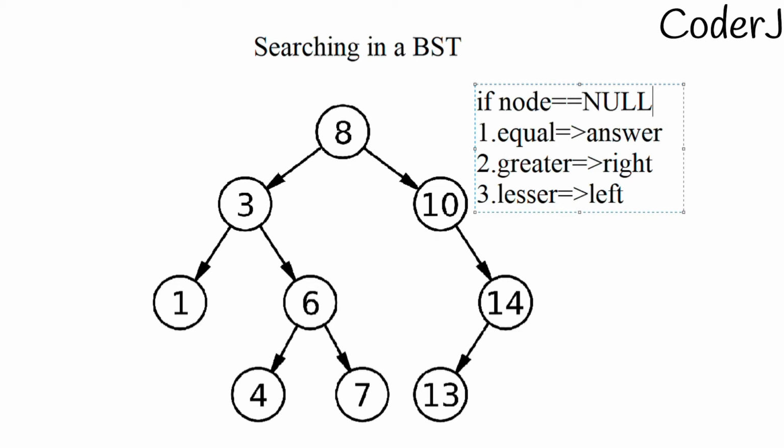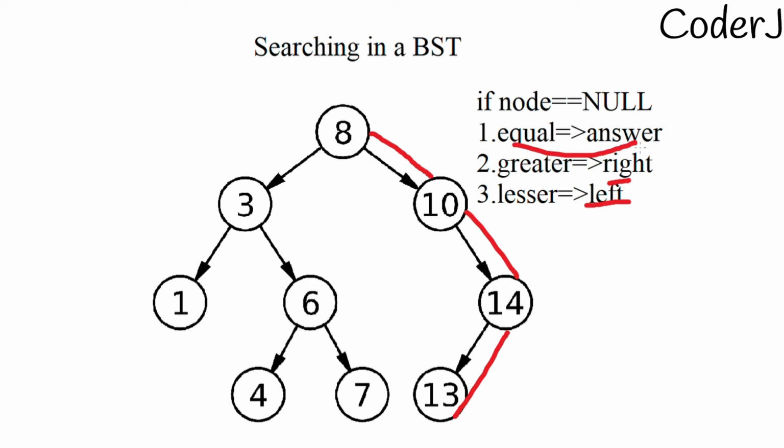I'll just take another example for some better understanding, right? So that will help you all. Suppose I want to search for 13, right? 13 is greater than 8, and if it is greater, then what do I do? I move to the right side, right? And again I compare the value. 13 is greater than 10, right? So I move to the right side. Okay, 13 is smaller than 14. So I move to the left side, and wait, this is equal to our answer. So we have gotten an answer, right?